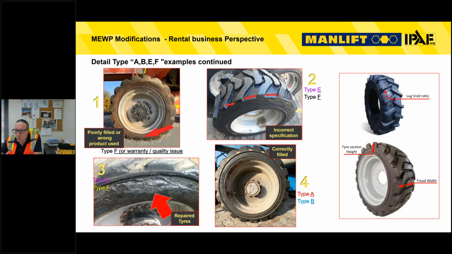Okay, and a bit more detail here. You can see this number 2 here is about the gap. We call it the lug-void ratio, I'm pointing out here. If we use the wrong tire type, we can actually change the stability of the MEWP, because the lug-void ratio is quite important. This is a very large lug-void ratio. It's different to what the OEM specified over here on the right-hand side, and that can actually cause the tire to wear far more quickly, but also a stability hazard can be had because of that. So we have to think about that if we're going to be changing tires and using the product inside the tires.